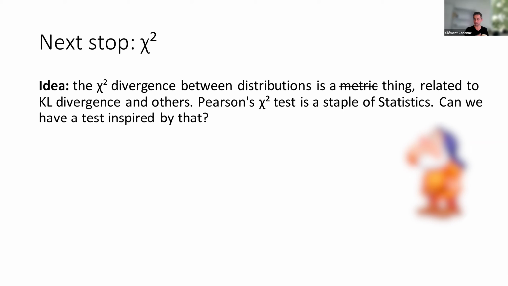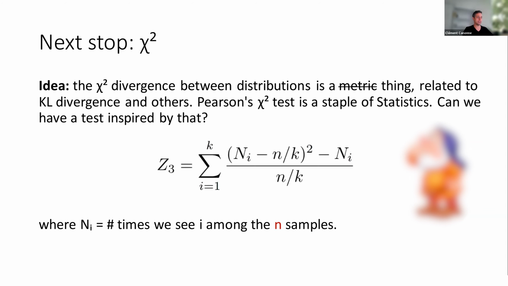And it has a nice form that hints there is a test you could extract from here. So in particular, here's a test. Hopefully it looks familiar to you. I kind of renormalized it and did some kind of strange things, but it's basically computing the empirical chi-squared divergence between things. And here I use Ni to say I've got k elements in my domain. Ni is the number of times among my n samples I've seen element i. So I'll just compute this thing.